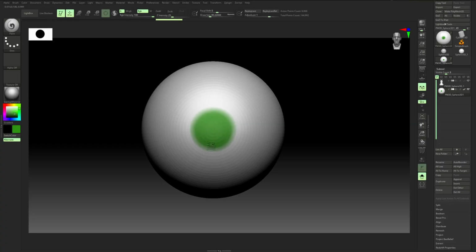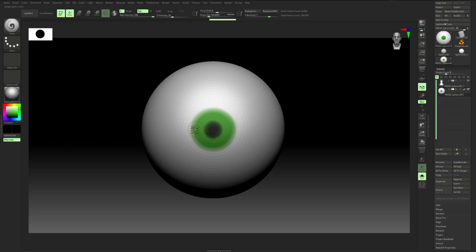So what I'm going to do is add a little bit of green color inside this small eye, and then I'm going to use black color for the pupil, and I'm going to draw here.